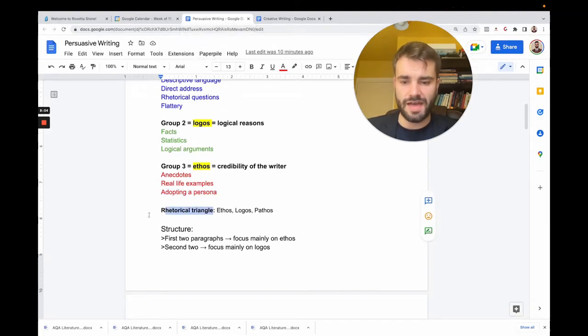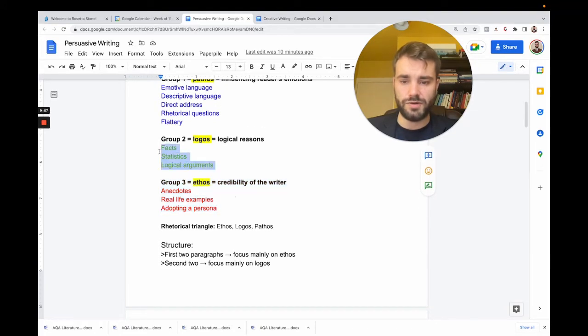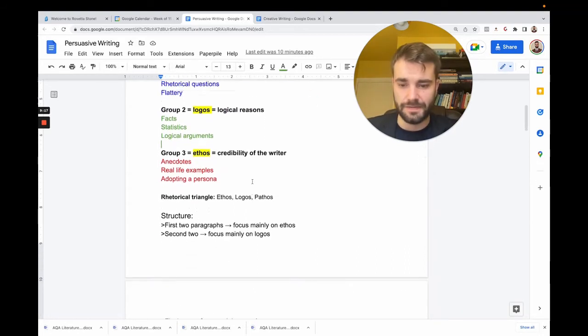So we call this together the rhetorical triangle of ethos, logos, and pathos, and you would do it in this order. So you start with ethos, because if they don't trust you and listen to you, the rest of it is going to fall on deaf ears. Then you would talk mainly about logos and the logical reasons they should agree with your view. Then you would do the emotional appeal to make them actually care. It's not enough they agree, they've got to care and want to do something about it.